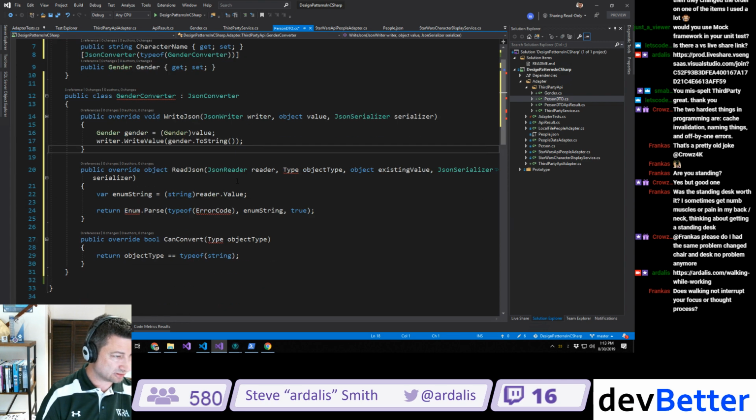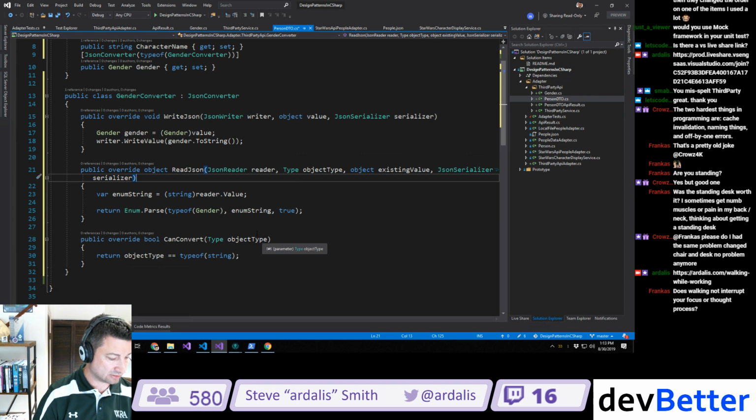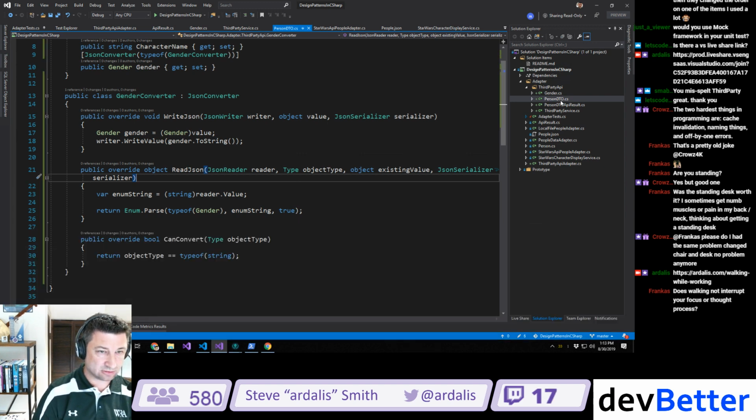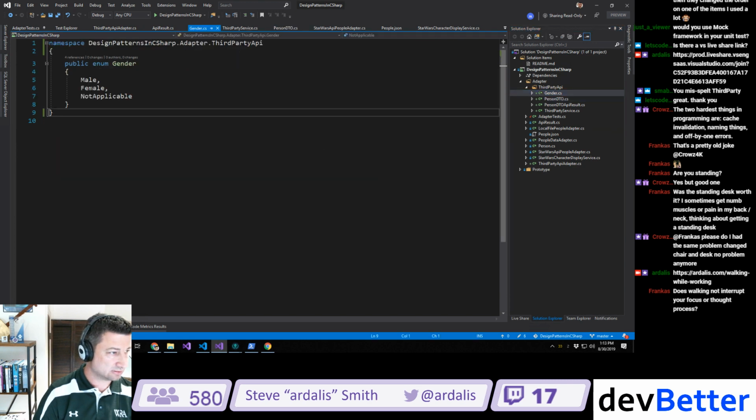All right, ReadJson is the one I care about, and this one is going to say Enum.Parse typeof gender, and that's all I need, right? Now I just need to make sure that these match, and I need some kind of a name or something on this.